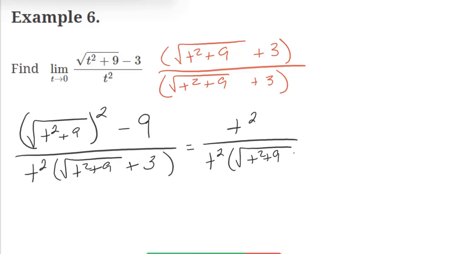How did that work? So remember, squares and square roots cancel each other out. So this square root and that square cancel out. I'm left with t squared plus 9 minus 9. So all that's left is the t squared. Oh, I have to finish writing the bottom. I finished writing the bottom, it just didn't actually show up there. There we go. Slow internet. So now I'll be able to cancel out the t squared on the top and the bottom.